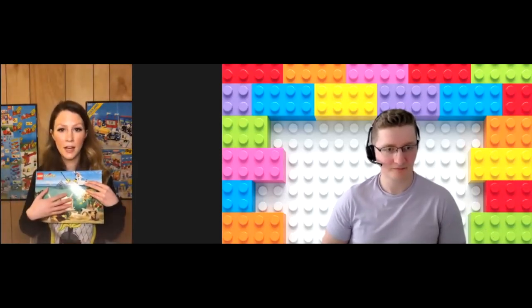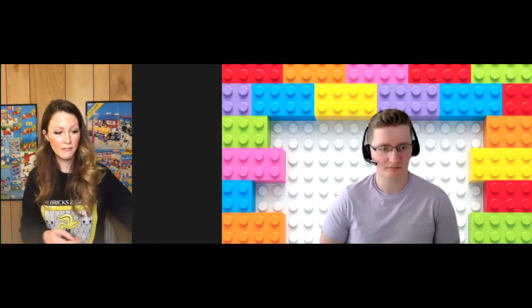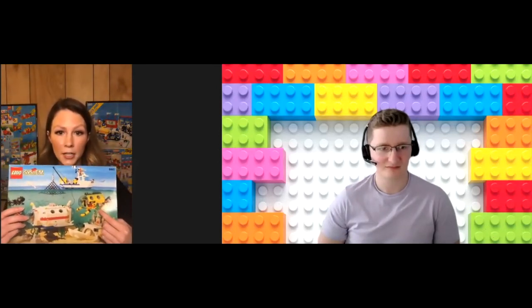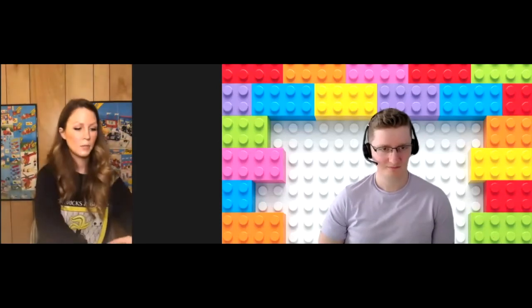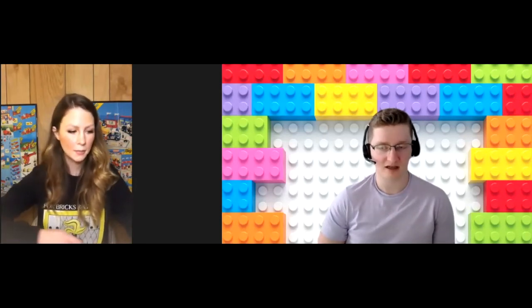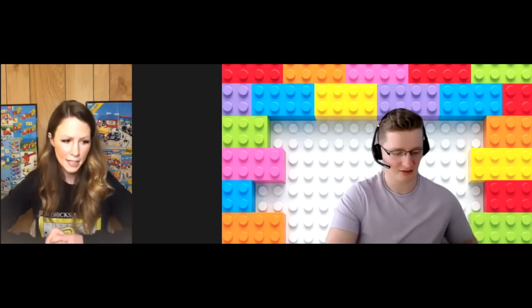This set is one of my favorites because I bought it incomplete and I found BrickLink when I was trying to complete it. My first purchases were the sticker sheets, both of them brand new on BrickLink for this set. Because when I bought it, the stickers were in terrible shape and it was missing a bunch of pieces, but I got the set for like $30. So it ended up still being worth it to complete. I love it because I would not have found BrickLink at that time otherwise. That was in 2017. I say it probably goes for like 80 to 100 now, don't you think? Yeah, it's an expensive set. It's probably 600 pieces.